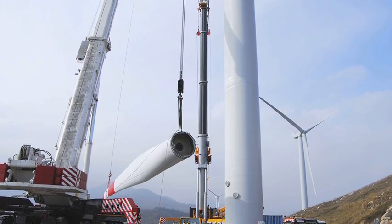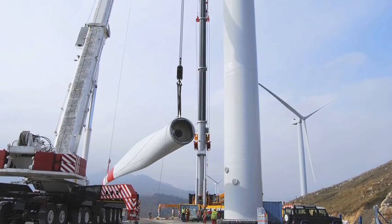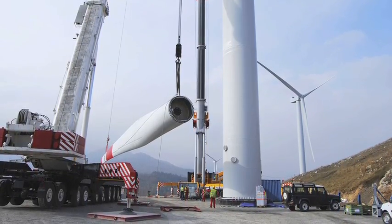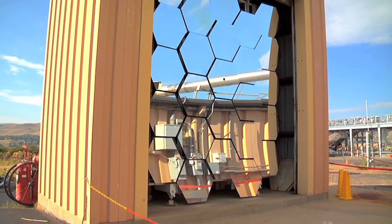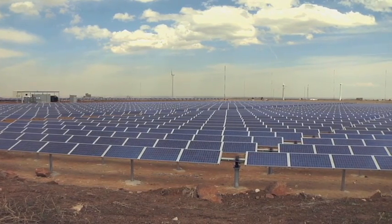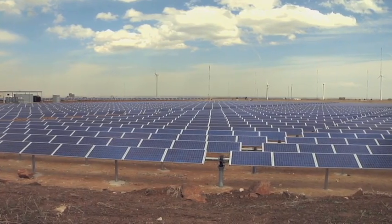One of the exciting things about the field is that there have been very significant advances in the last ten years in renewable energy, both in solar, wind, biofuels, and a number of other technologies. An industry has gone from a fairly embryonic state — there was literally less than $20 billion worth of worldwide investment in renewable energy in the year 2000 — to over $200 billion worth of investment in infrastructure and business creation by 2010. There are double-digit annual average compound growth rates in many of the technologies. Most of what we're seeing now is moving down a particular cost curve, including photovoltaics, which have been around for a hundred years but are now being manufactured in a very low-cost way.